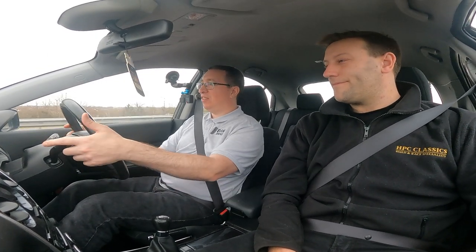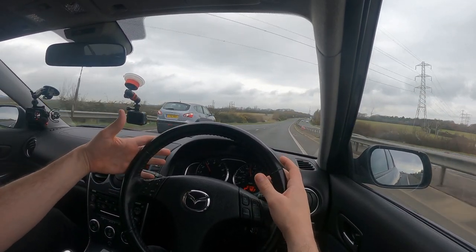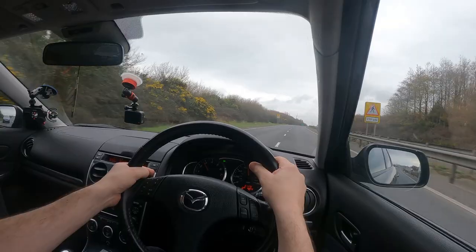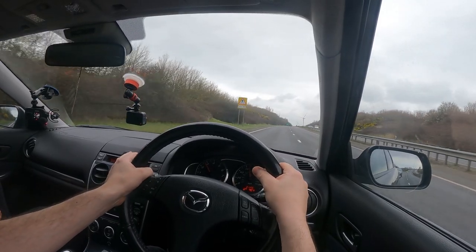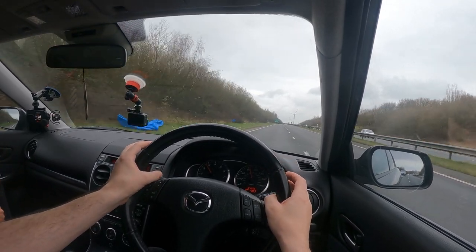So we'll get up to speed limit — 70. It seems perfectly smooth, there's no nasty noises, and you're not feeling any wheel wobble. Another thing to test is under braking. If you've got a warped disc or a sticky piston, you'll probably find you end up with a bit of wheel wobble from one side. The car pulls up pretty straight — there's no nasty wobbling.